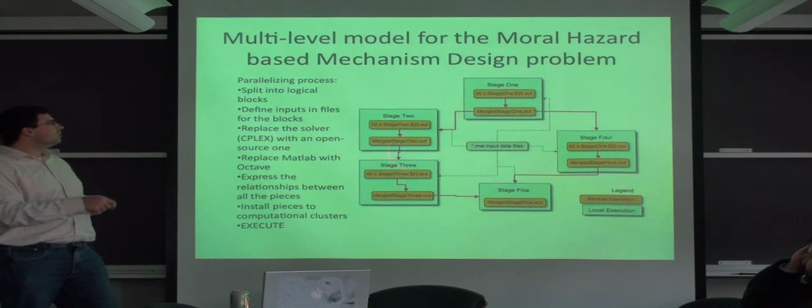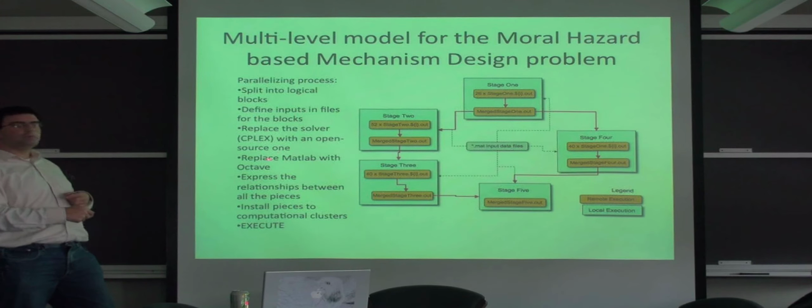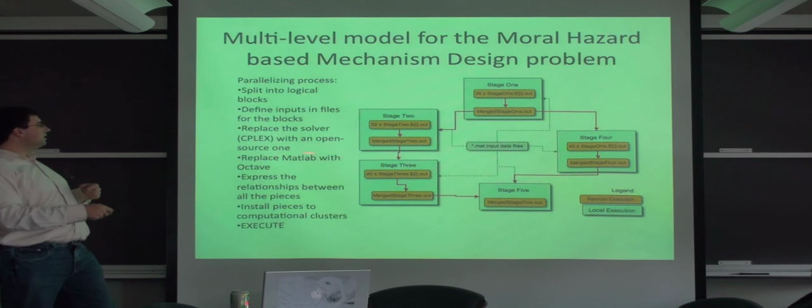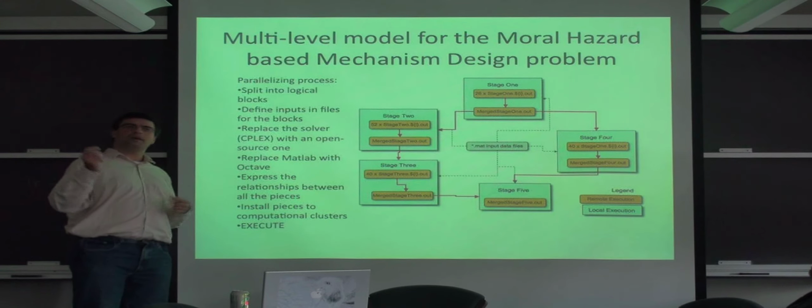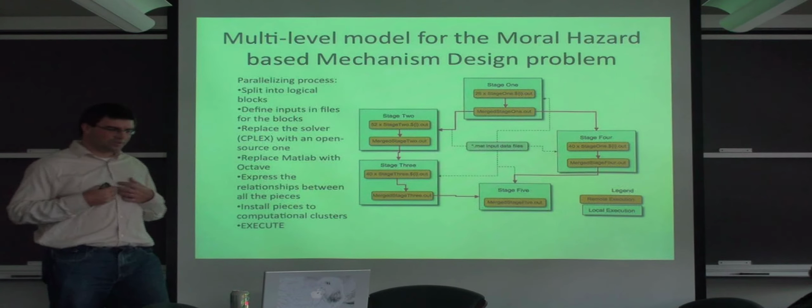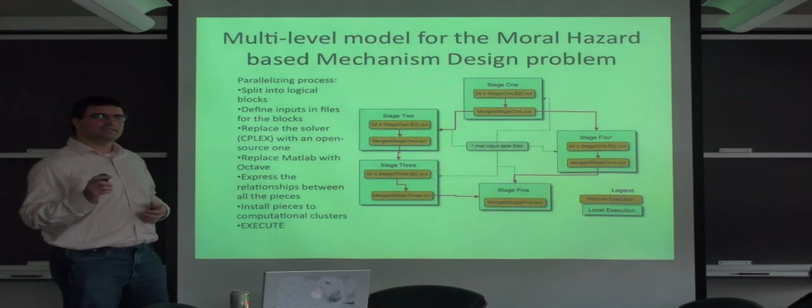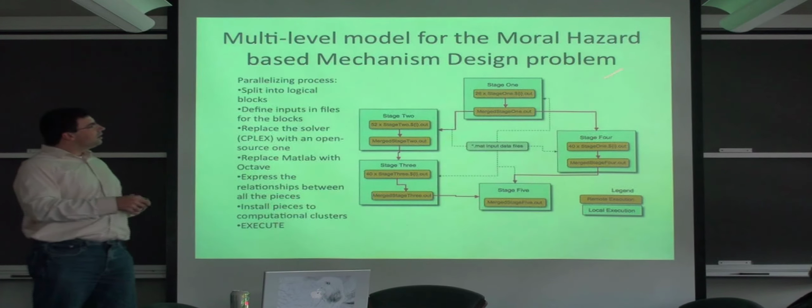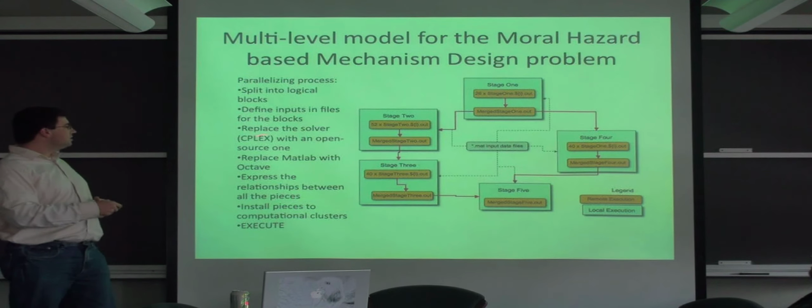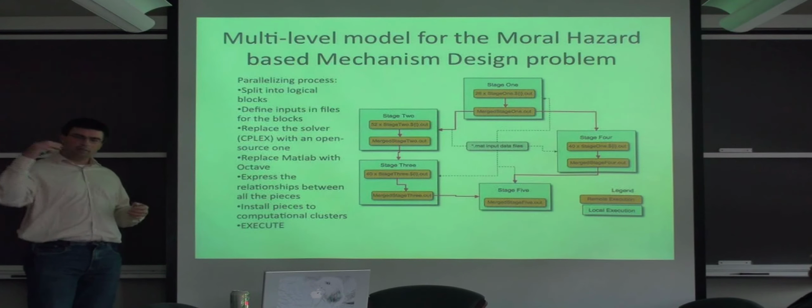So in the process of working on this, I had to replace Cplex with an open source solver, and I replaced MATLAB with Octave, and surprise, I got the same result. Actually, I was really surprised, but I did get the same results. So, what is Octave? Octave is an open source replacement for MATLAB. It actually runs MATLAB code.